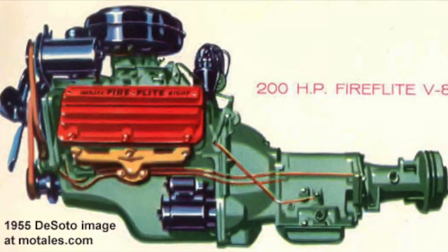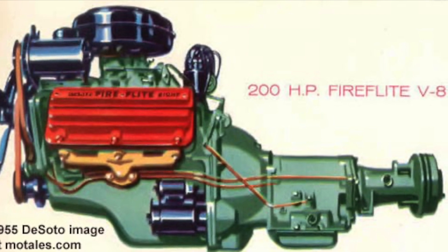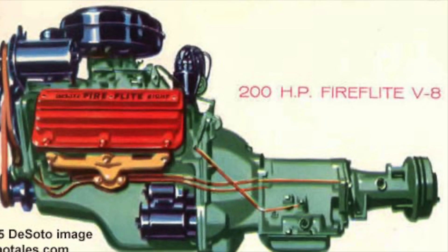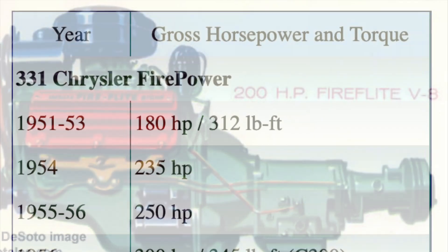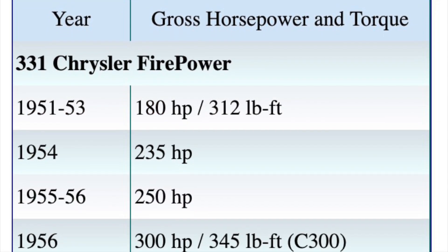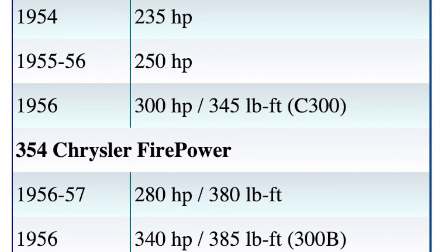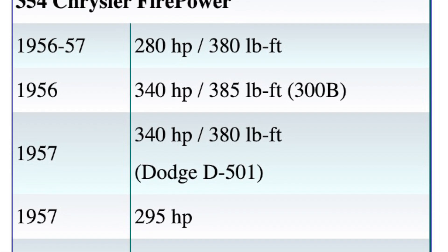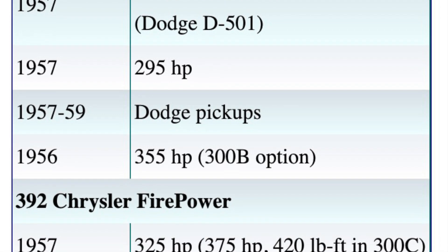The engineers at Chrysler had been investigating numerous types of combustion chambers for a brand new V8, which would be Chrysler's very first V8 engine. They didn't call it the Hemi yet. It had hemispherical heads, but they called it the dual rocker. And that's actually what it would stay called until the days of the 426 Hemi, which was in many ways completely unrelated. So they started out with 331 cubic inches, and it was a very powerful engine for the time.